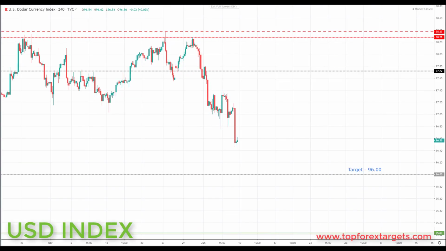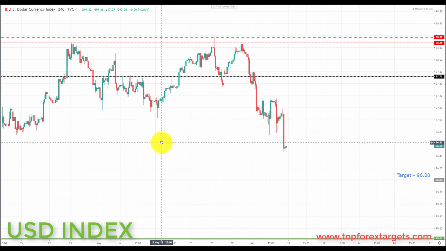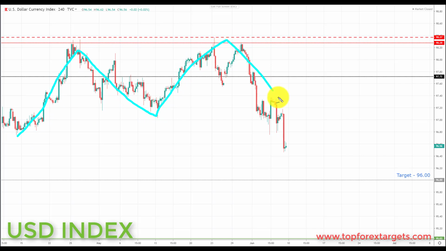As always, we're going to start off by looking at the US dollar index. Now, last week in the US dollar index, we declined to the downside, breaking the key low of the 97.03, and that gave us, as you can see, this confirmed top in the US dollar, otherwise known as a double top. And so as a result, going into this week, we do have a bearish bias on the US dollar, and we are looking for further declines to the downside in the US dollar index.